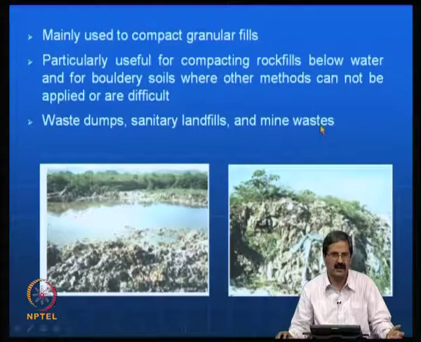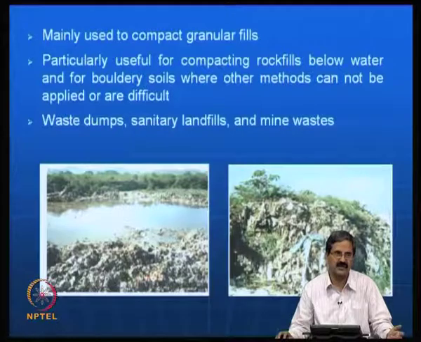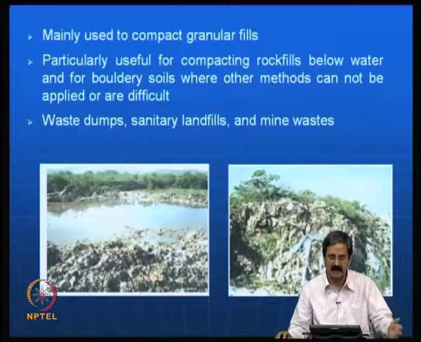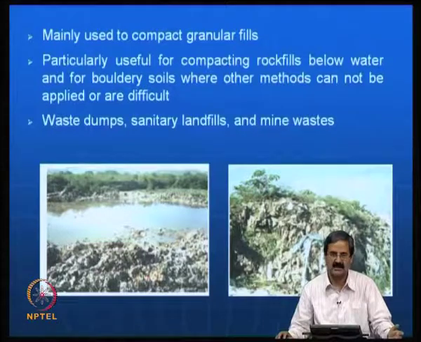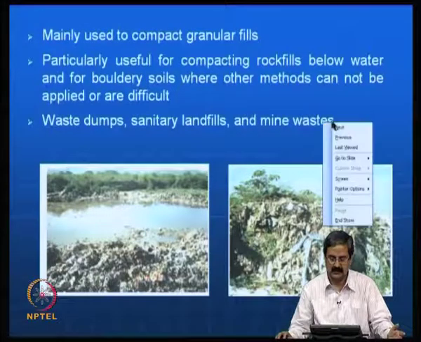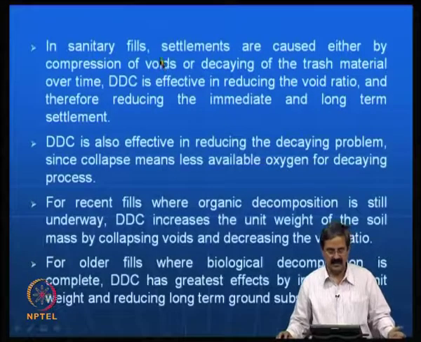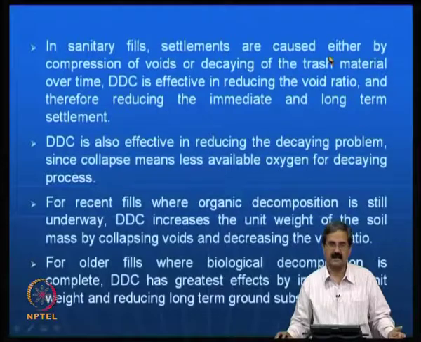They generate a lot of thermal power, and they also generate a lot of fly ash. How do you really stabilize the fly ash and how do you make it useful? They can't dump the fly ash wherever they want, they must construct some means of storing it properly, and if at all they dump, sometimes they must be able to reuse the same space. In sanitary landfills or waste dumps, the settlements are caused either by compression of voids or decaying of the trash material over time.